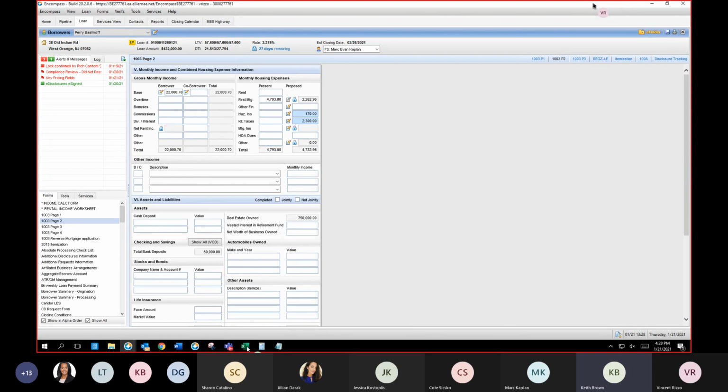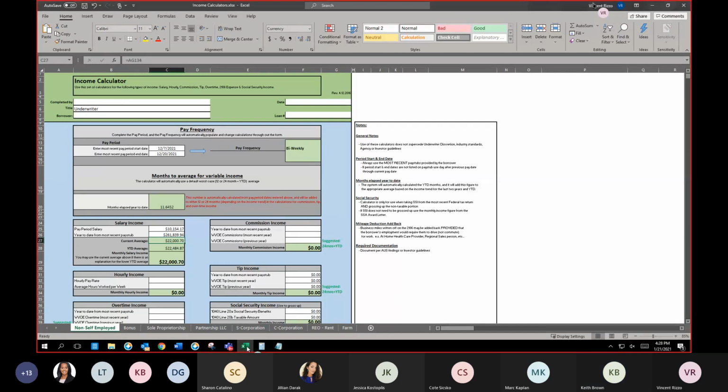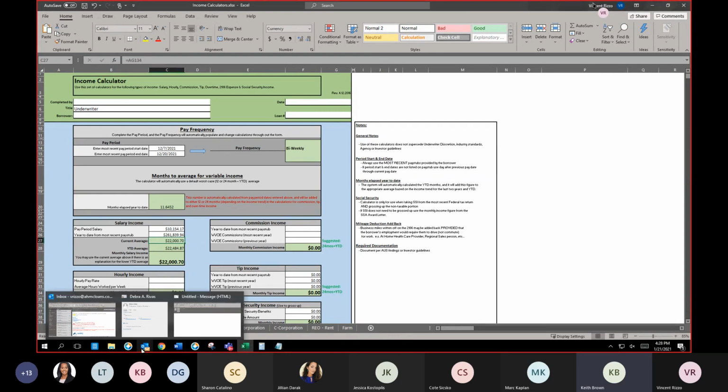All right. So back to my income calc now. I've got my year-to-date from my pay stub. I've got my base from my pay stub. It's supported by my pay stubs. It's supported by my VOE. I'm not going to calculate the hourly rate, although I probably could. I'll do it just for reference sake here. They did show it as an hourly rate on the pay stub, so it's kind of a double check.